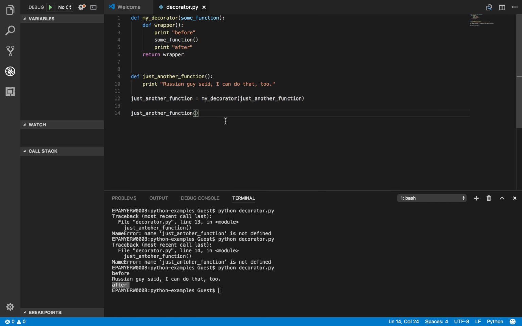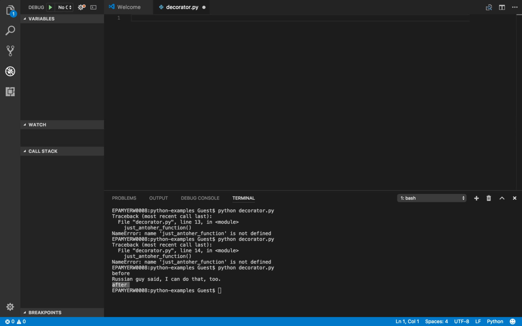Now let's discuss a real-life, useful example: calculating the time it takes for a function to execute. Let's remove all this and define another decorator, timing function.